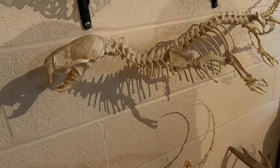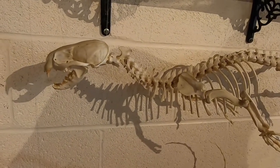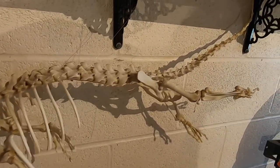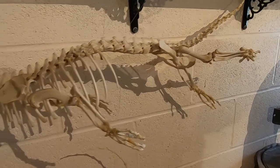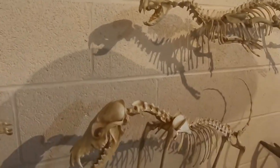Here's an otter I put together a couple of winters ago. The ribs are not in the position I would do them now — I've learned a little about that since. But there's one I assembled, in a swimming pose or a leaping pose like the fox down in the house.